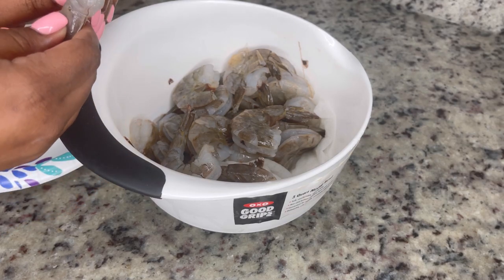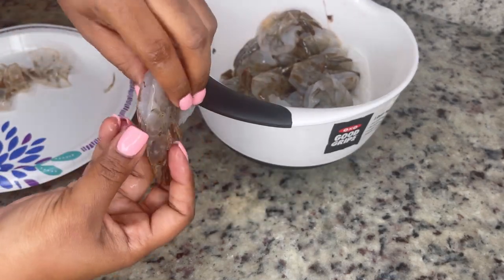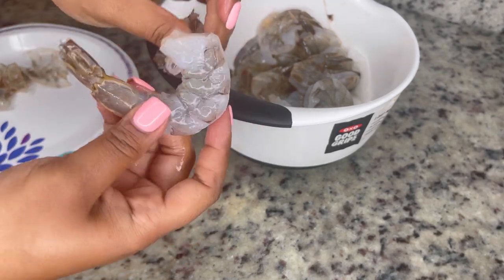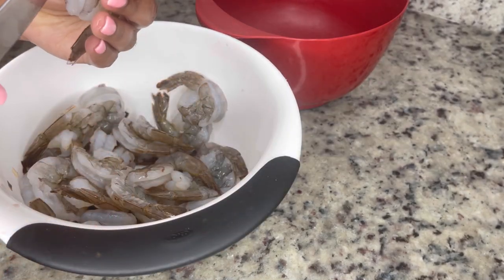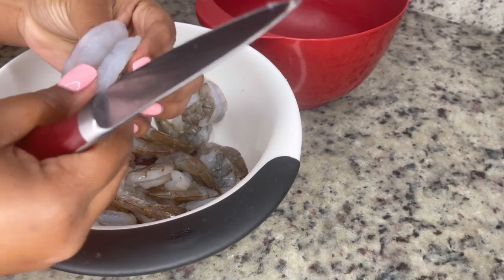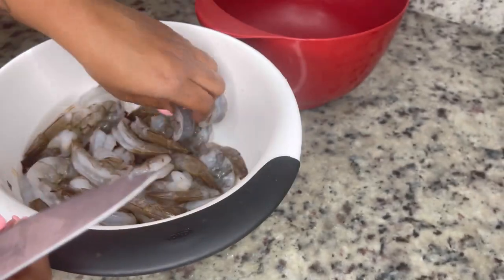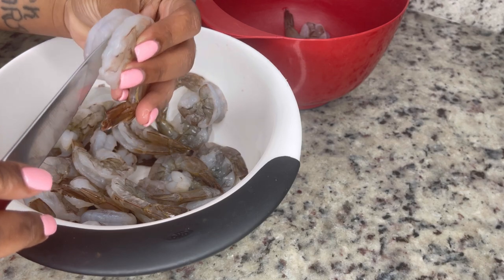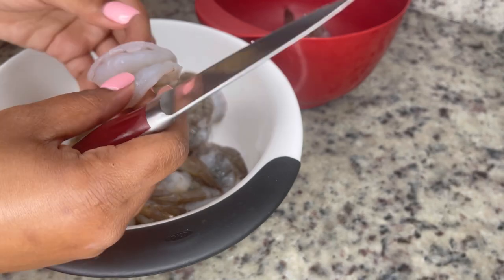Always have, always will. After I finished peeling them, I rinsed them off and I dried them really, really well. I say dry really well because nobody want no wet shrimp. I rinsed them off one more time just to make sure there are no more shells left on the shrimp, because nobody want no shells on the shrimp. And now we butterfly the shrimp. I butterfly them by splitting them a little bit further down the middle than they were when I bought them.